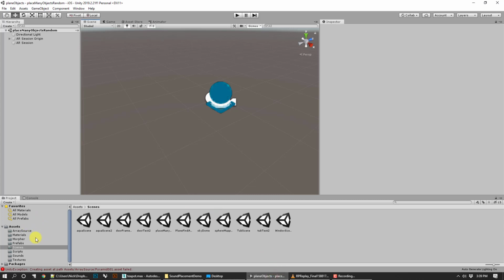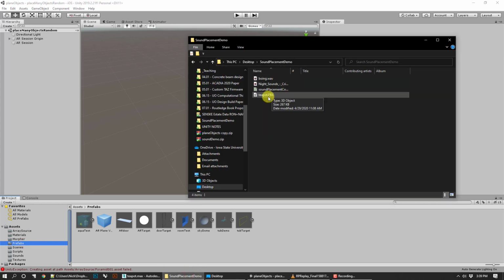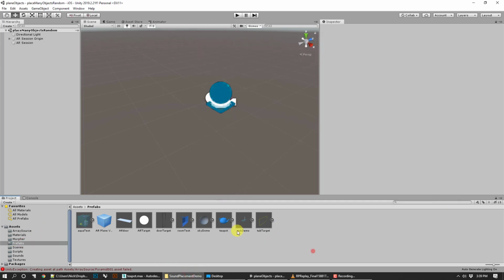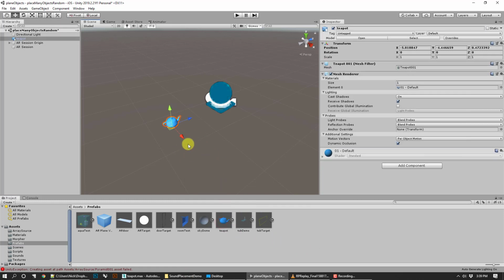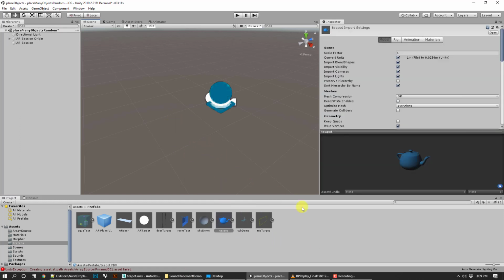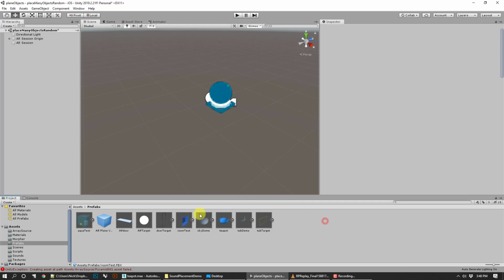You can always check that if you go into your prefabs. I'm going to go ahead and throw that teapot in here, and you can see already the teapot element is actually oriented correctly. And if I drag it into the scene, it's oriented right. A lot of the other assets that I've been generating actually aren't oriented correctly, and I've had to transform them when I get them into Unity. This is a way to make that work better.